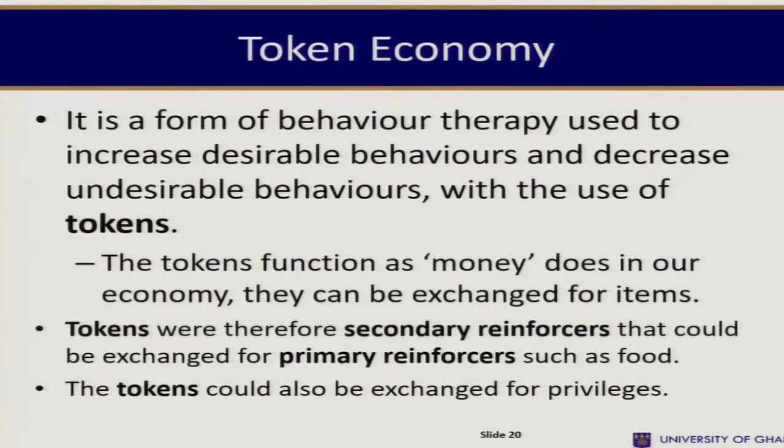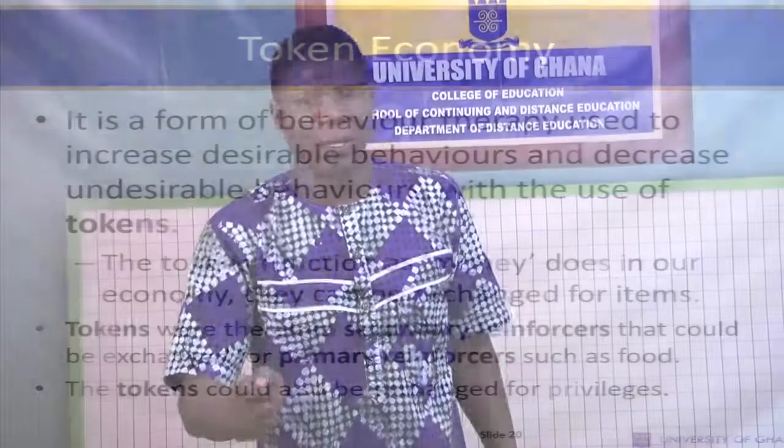When the right behaviors are emitted, one gets a token, keeps it. When you get enough, you use it to exchange for something. For instance, you can use it for getting children to behave well. Anytime you do your homework, you take this paper, write on it, 1, 2, until it gets to a point. If you get about 5, come and give it to me, I'll give you a bar of chocolate. So that can be used. It's one of the strategies, kind of reinforcing gradually and getting to change behaviors.